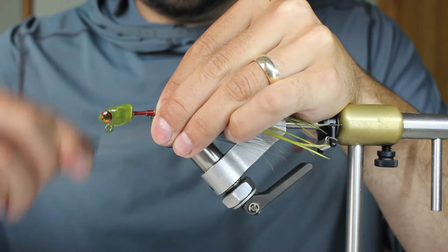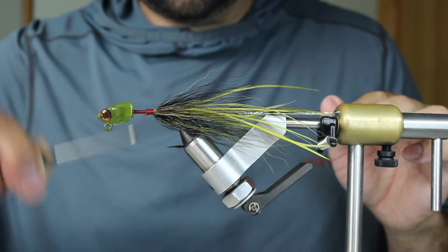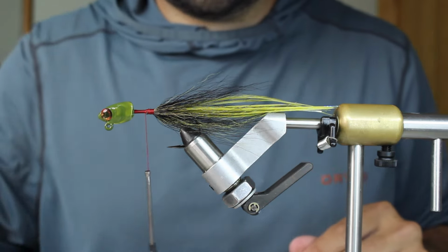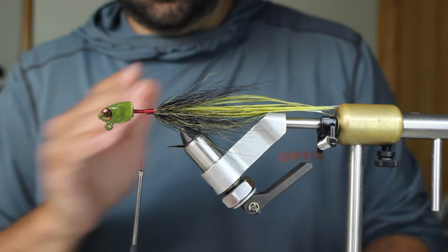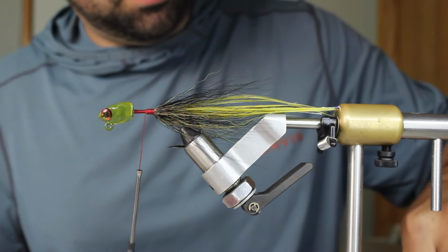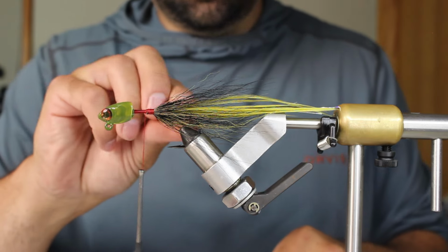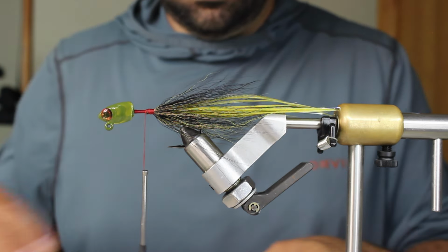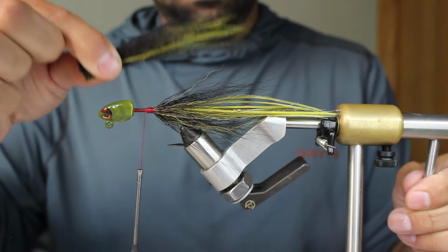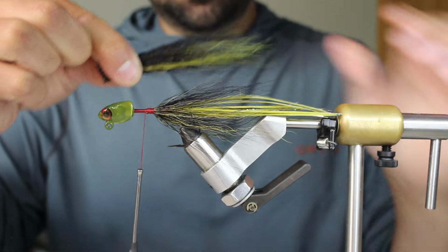I'm not gonna put any tinsel yet. I'm gonna put some tinsel when I do my second stack, which will be right about here. So I'm gonna get my second one, which is much thicker. I kinda want that thick body right here. So this is a much thicker stack than that first one, but I'm gonna have to cut quite a bit off of this, because again, I want it to be just maybe a little bit shorter than some of those first hairs.